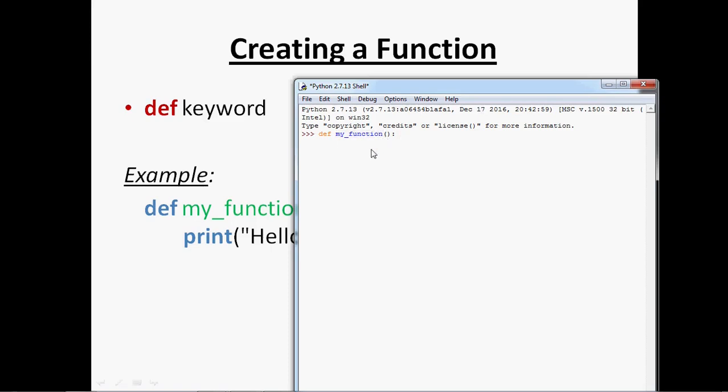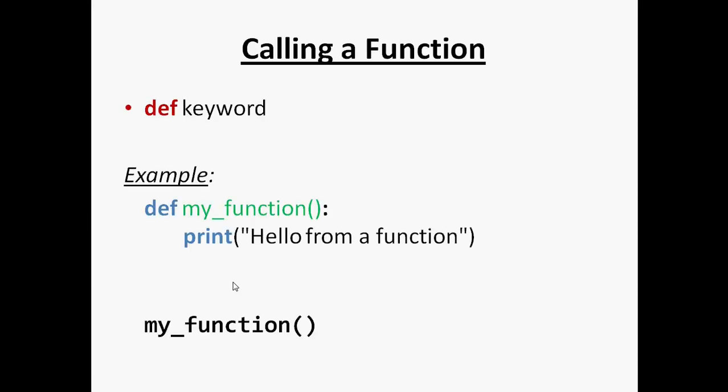I am writing the print statement here. I have written this simple print statement. To exit from this definition, just hit enter twice. It will exit from the function definition. Now we will look how to call a function. To call a function, first we need to define a function as we just did, and to call it, just write the name followed by these braces and pressing enter will call the function.